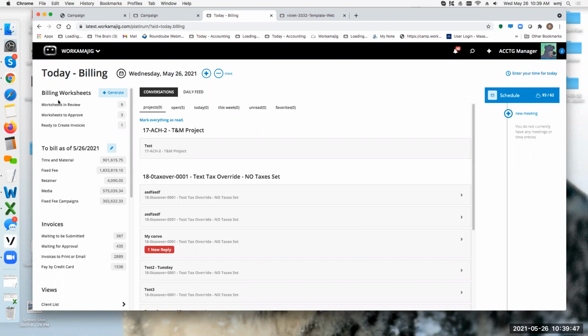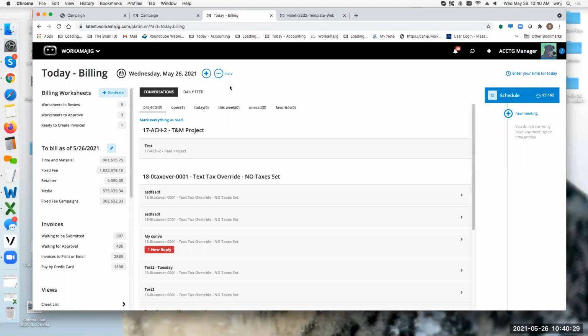So, billing worksheets was really meant to be, I have a process. I'm the one who generates the billing worksheets. They automatically go out to the account managers. The account managers decide what to bill. It comes back in to either the billing person who gets to create invoices, or it can actually go to a billing manager. If you want to, you can set the project managers up as billing managers on their specific clients, it is a client level thing, then you can also have the billing manager review when they come in.